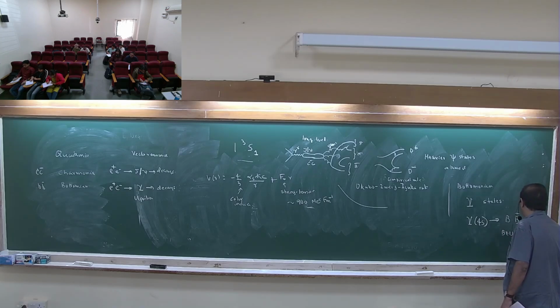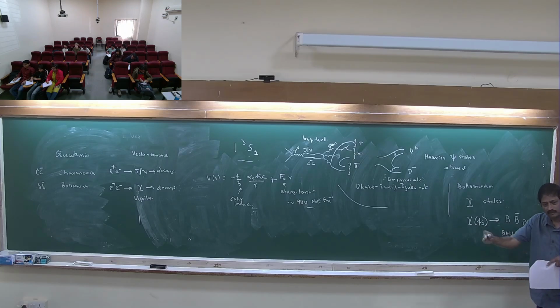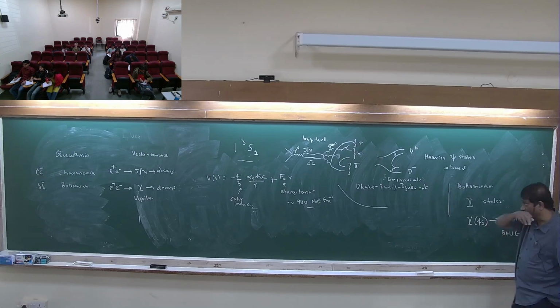So every term that you run across whenever you're reading, say, a book or a brochure on these experiments, and they say epsilon 4S, it means this 4 is the 4th principal quantum number in that excitation. So there's an epsilon 1, epsilon 2, epsilon 3, epsilon 4, and only when you reach epsilon 4 do you have enough energy to produce B plus B minus. Otherwise the lower epsilons will break up into pions, and it could break up into s s-bar pairs and so on. There are various branching ratios for each one of these processes that you have to deal with.